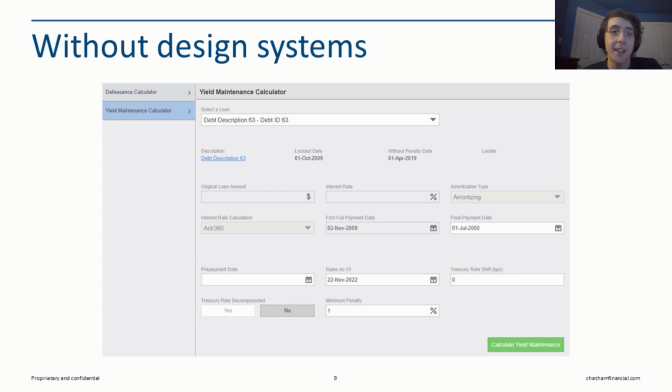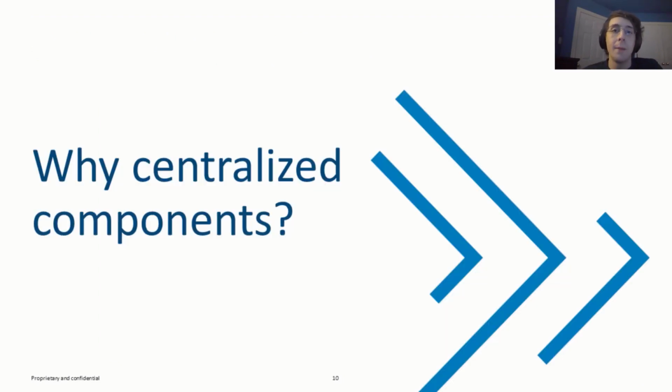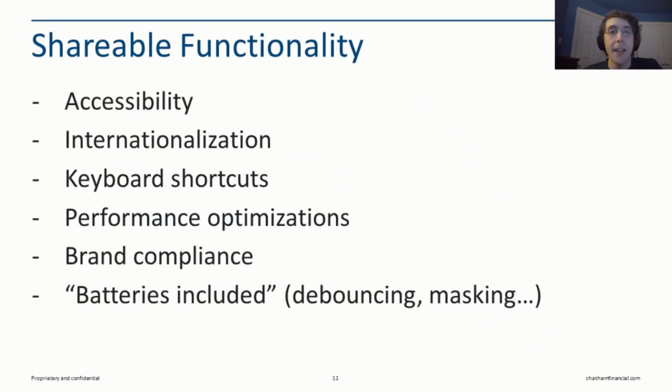Of course, a consistent look alone isn't necessarily going to make your accessibility better, but this leads us into why you should centralize your components' code and behavior as well, because there's a lot of benefits to doing it once and doing it right. All these aspects of your app can be shared, because most of them need to be done in the same way across apps.